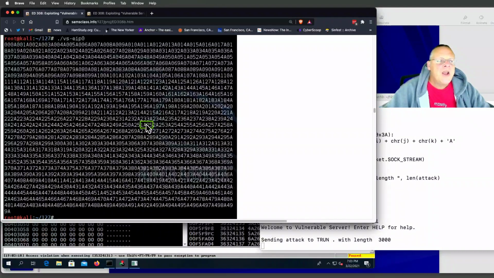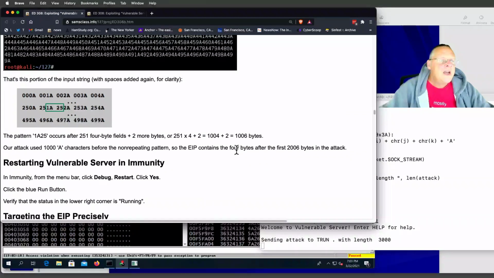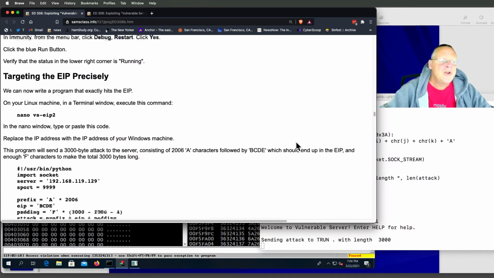So it's about halfway through, so I can now figure out how many characters in that is, and that is 1006 in, plus the first 1,000. So now I know how to hit the instruction pointer: 2006 bytes. The next 4 bytes will go in the instruction pointer, and then you have to add more characters after it to keep the total length at 3,000, because we talked about it before. We now know that a 2,000 byte attack will have a different crash than a 3,000 byte attack, so I want to never change that length to make sure I continue crashing at the right code.